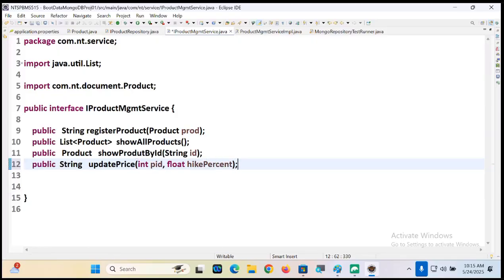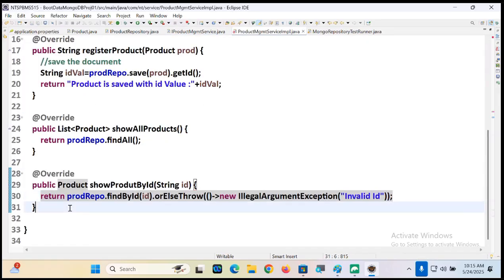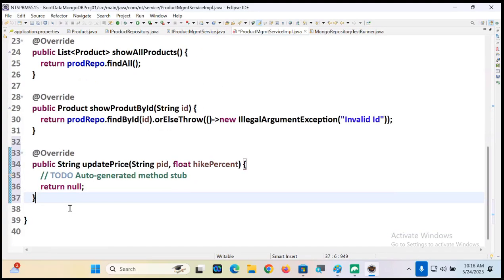Why, guys? Yeah, I'm habituated to integer earlier. Okay, actually string PID, float hike percentage. Okay, that's good. Okay, come to this place, guys. Update price.